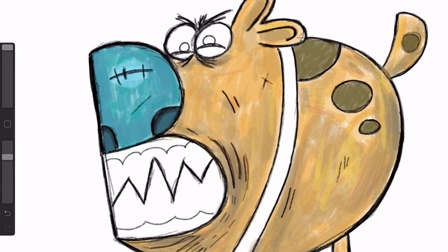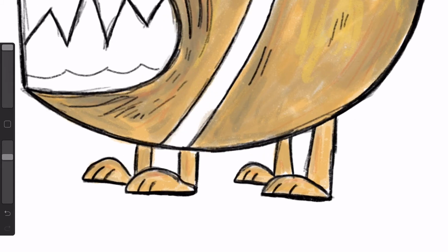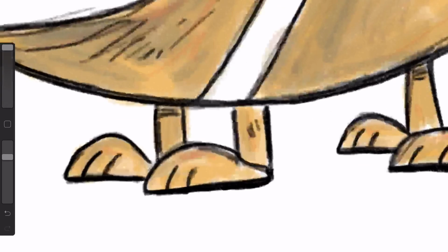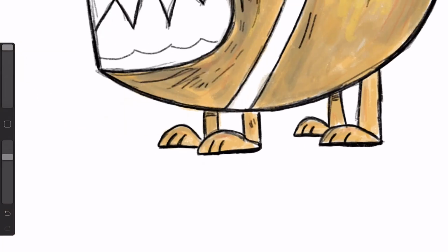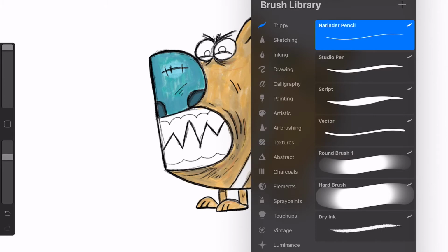Let's put maybe some lines right there. Okay. I'm liking it. I hope you guys are too. Maybe we can just put a couple little lines there. Just a little bit of shading there, a little bit more shading there. A little form of cross hatching. You guys are familiar with that. Make it a little bit thicker to thin here in line with variety. Okay, from here, let's go ahead and go back to continue with our coloring.